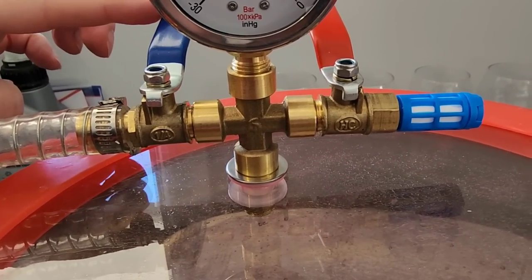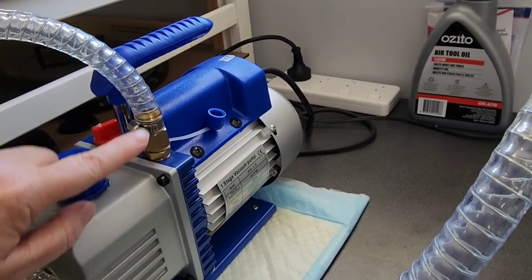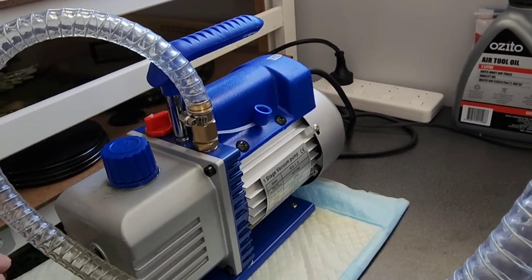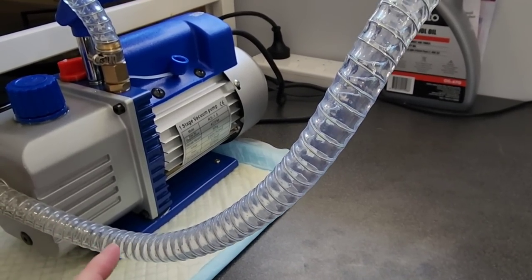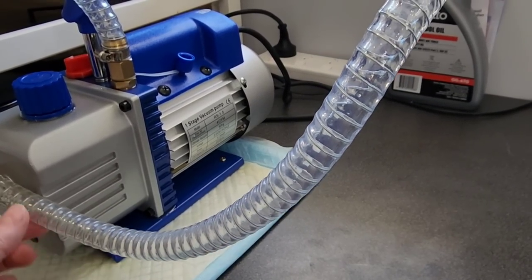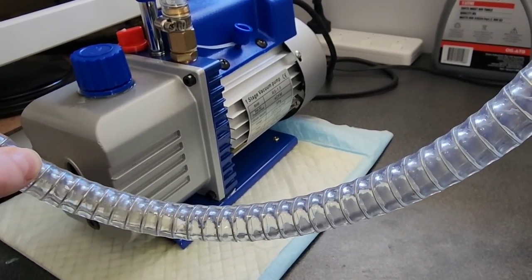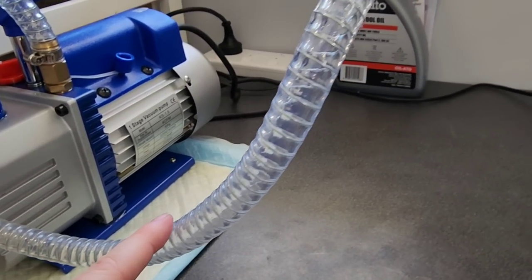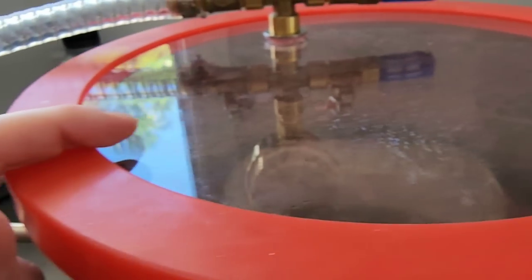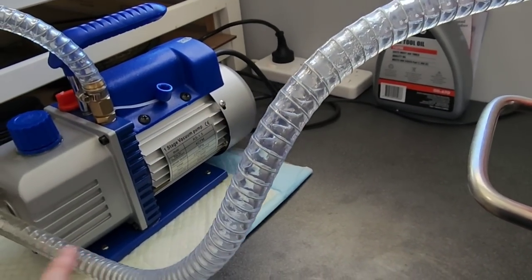If you don't close this, you're going to get oil coming up from your compressor being sucked into your tubing, and you'll see a collection of oil in there. I have got a little bit there because I learned the hard way. I thought, oh gosh, what's that sitting in there? And I tipped it all back in again. But if you don't, it'll make its way in here and you'll end up with oil in there. So close that. If there's a tiny bit in the bottom of the tube there, it won't matter, but just close that.